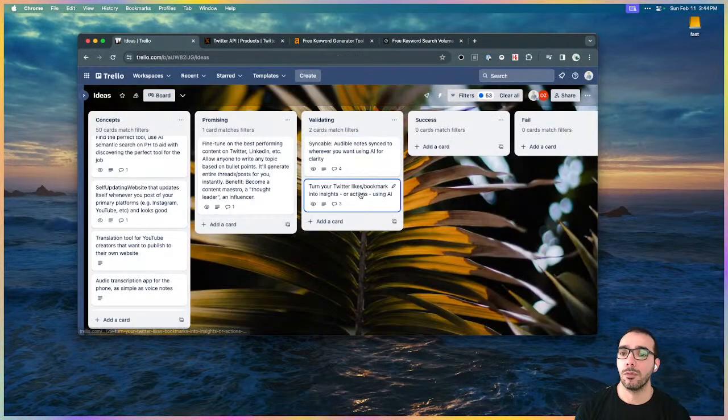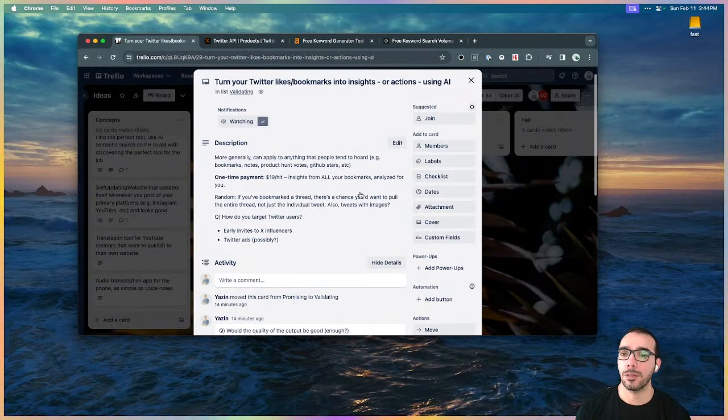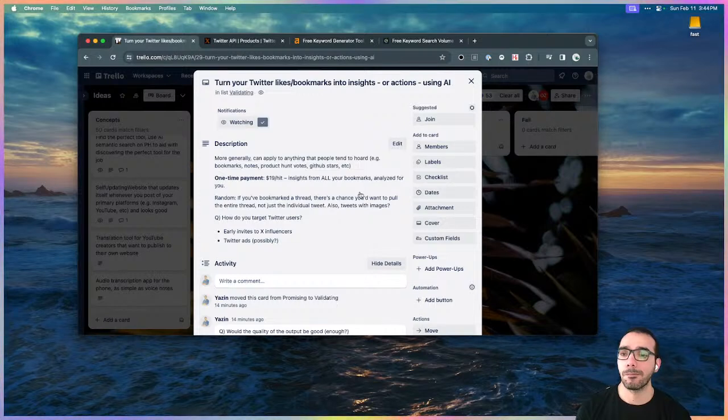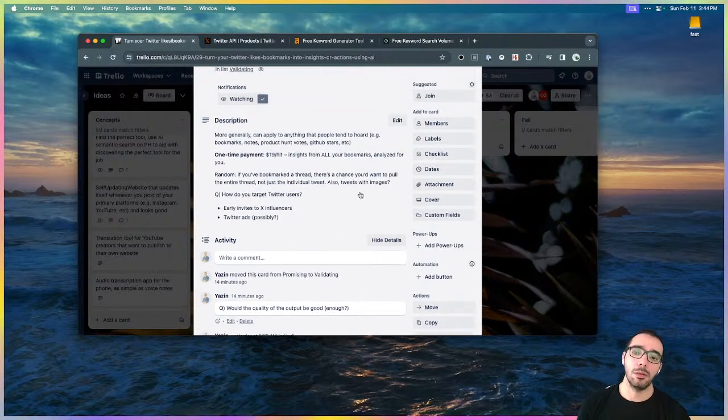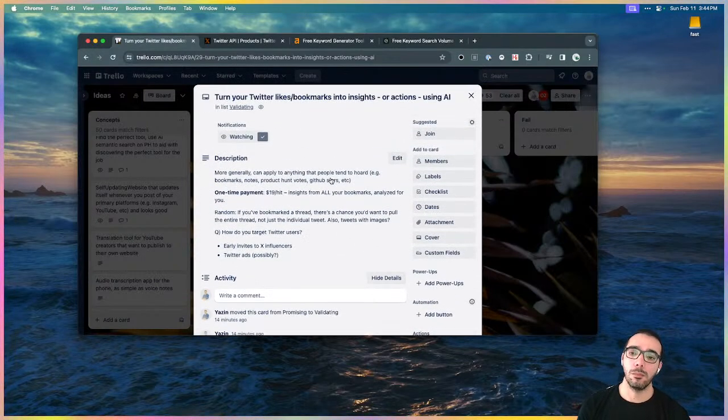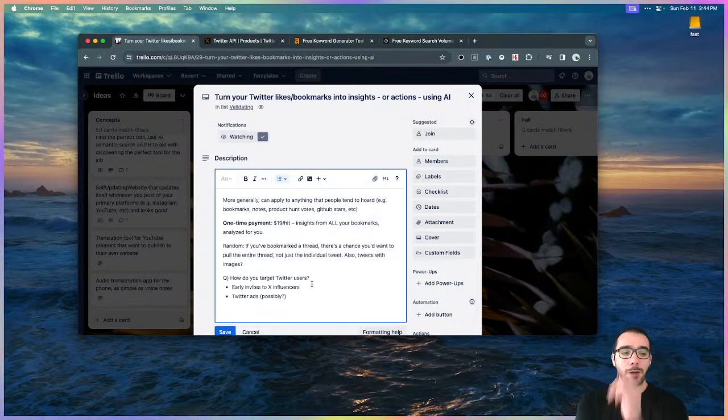And for the Twitter likes bookmarks thing, basically what you do is build the thing and then figure out a way to provide early access to X influencers. And then the question is how you would actually reach them, assuming they're big enough. Maybe just DM people, not necessarily influencers.